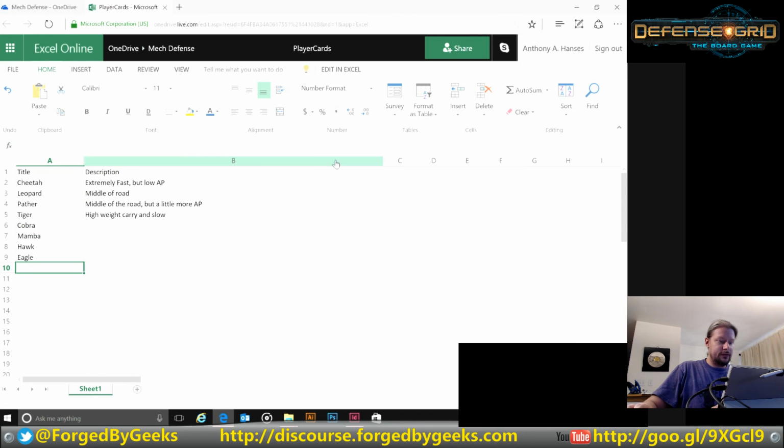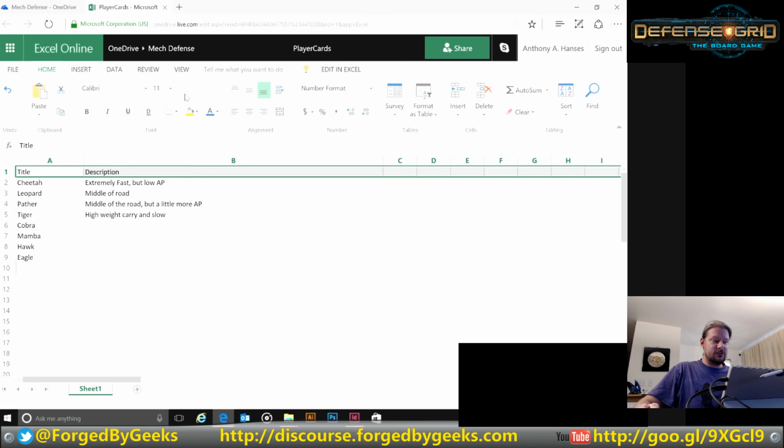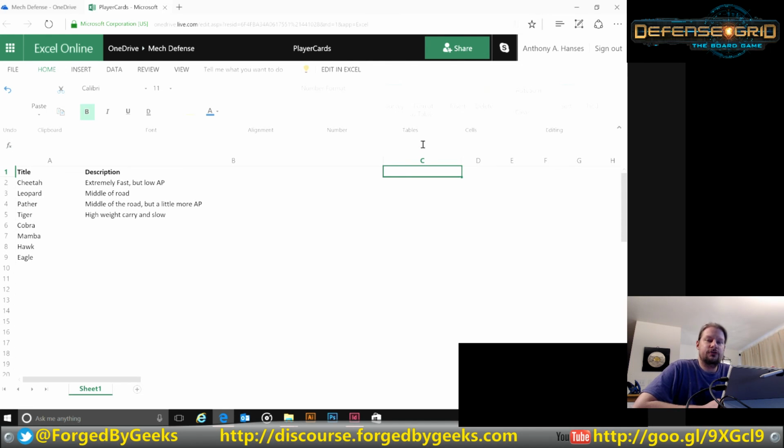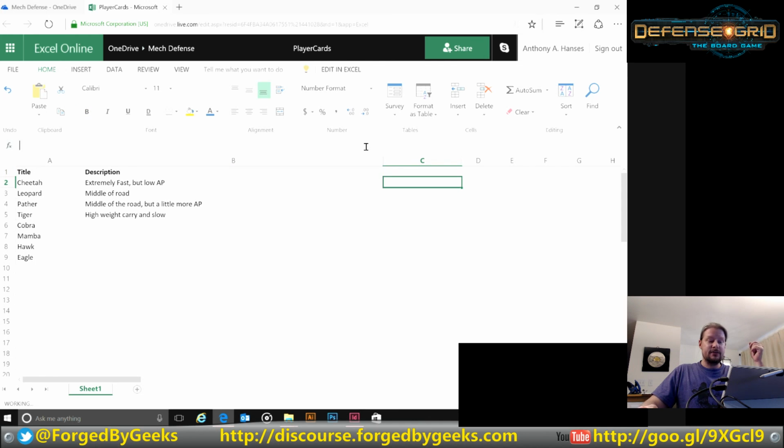So now we want to link those. So now we come back here, and first off, I'm going to bold this top line because it just makes it stand out a little bit, which I always appreciate. Now this is the fun part. If you want to link an image, you have to know the relative directory, which is where the files are relative to where the InDesign file that's doing the data merge is. So in this case, if I want to load in the cheetah art, I need to map it to the relative directory. That's Art, Mech Chassis.